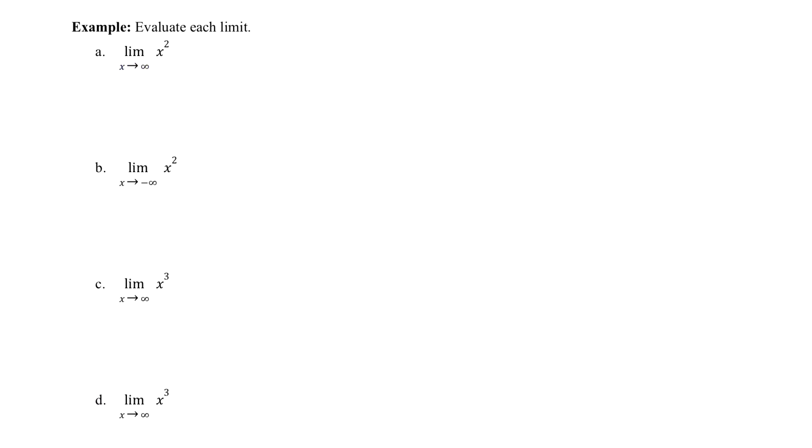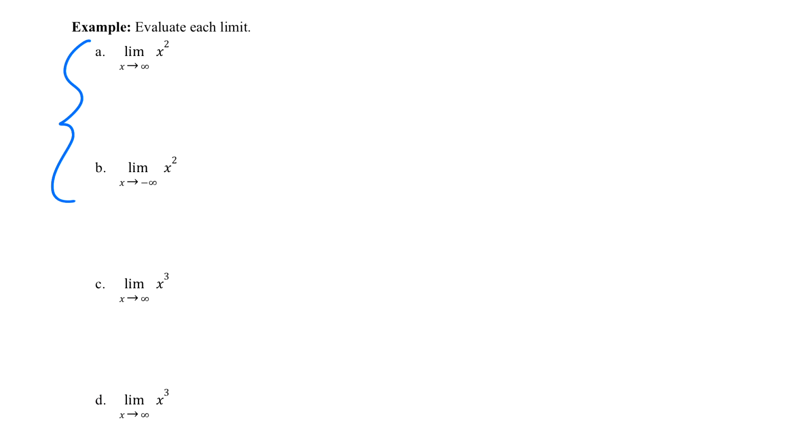So we're just going to take this video to look at some simple functions here and say, well, what is going to happen to our y value as x approaches positive or negative infinity? And we'll work with some simple functions that we know the graphs. We know what they look like, so we can just look at the pictures and hopefully intuit what the limits are. So first thing I want to look at in the first two examples is the limit as x approaches positive infinity or negative infinity of x squared.